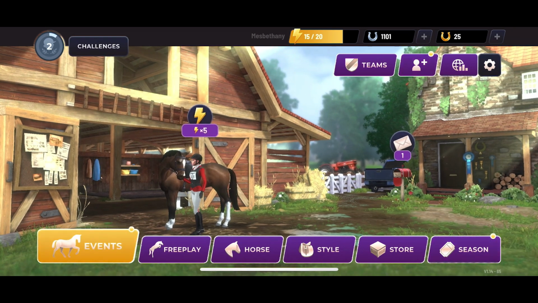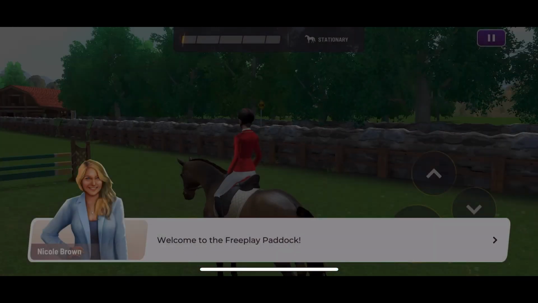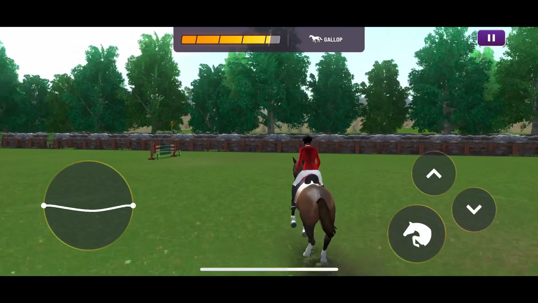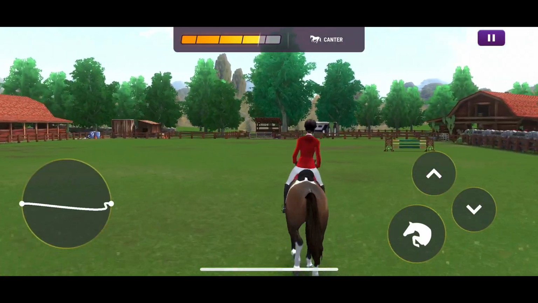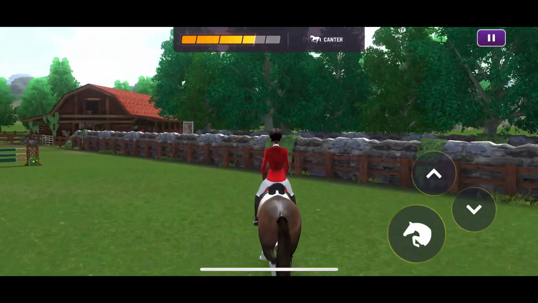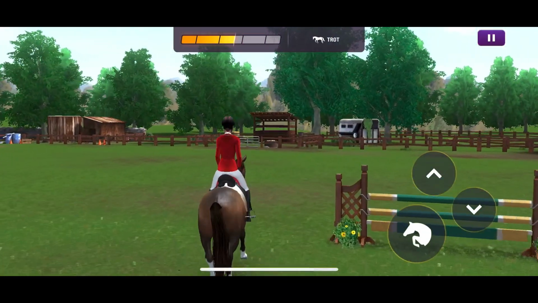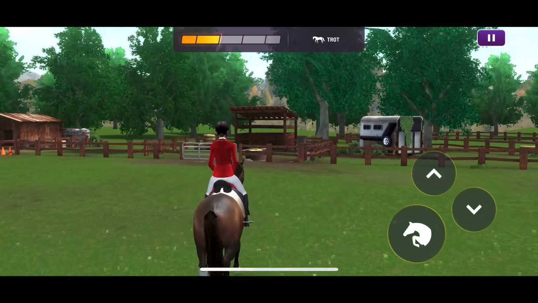So I'm going to show you first what goes on in free play because I have found it so helpful for me, especially because I struggle with figuring out the timing and steering can be a little tedious for me. So I'm just going around in free play. I am able to do any gait. I'm able to steer wherever I want, and I really find that helpful to kind of figure out my bearings a little bit at each pace.